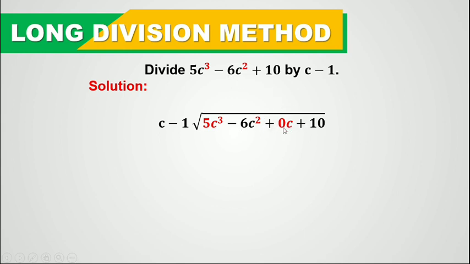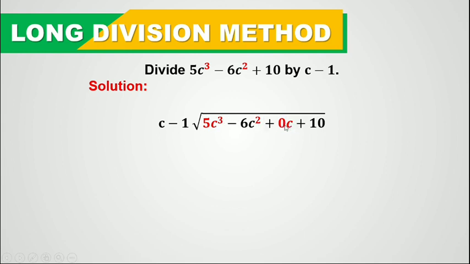So when I wrote 0c, if I didn't write 0c, it's actually okay. But sometimes, some of the students tend to find it difficult if the exponents are not aligned. So to align them, we add a special term, 0c. Basically, if we multiply 0 times c, that is just also equal to 0. So in other words, plus 0, nothing changes, because it's just 0, right?